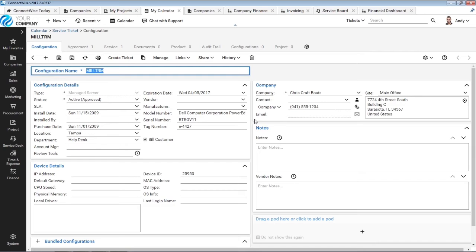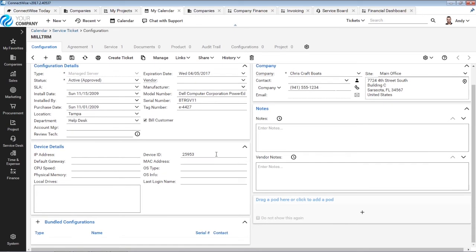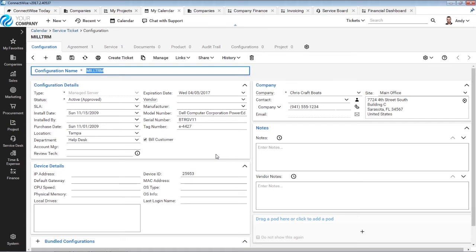Now, if we take a look within this asset, we'll stop that time watch. This asset has the ability to have details that are coming from your remote monitoring and management tool. So I know I mentioned ConnectWise Automate, but that's not the only solution that we tie in with. If you're using other solutions out there, you still have the ability that if you have those managed devices, those can be pulled in and those details kept up to date. So you may have some questions if we tie in with your remote monitoring tool. A little bit later in the presentation, we will go to our marketplace where I'll show you how you can find out that information.